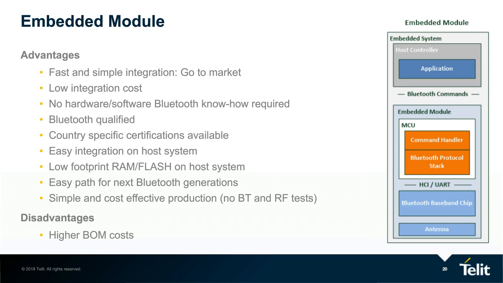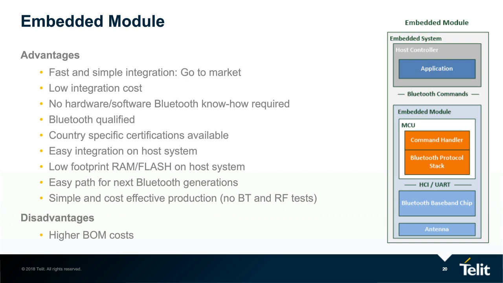So just briefly looking at the advantages of embedded modules, it's obviously the fastest and simplest way to integrate a technology, with a very low integration cost. There's no know-how required to integrate this, and usually you get complete products which are qualified and certified, and it also has the least impact on the host system. This is most often interesting if you have an existing system you really don't want to touch or change a lot. The disadvantage here is, of course, the higher BOM cost in comparison, because you buy a complete product.